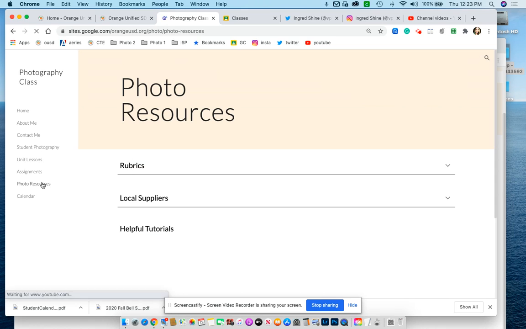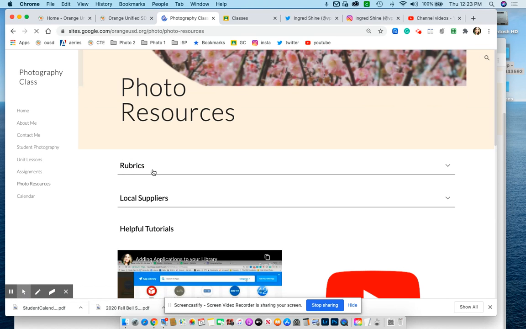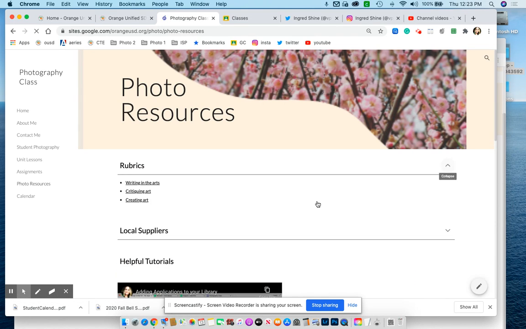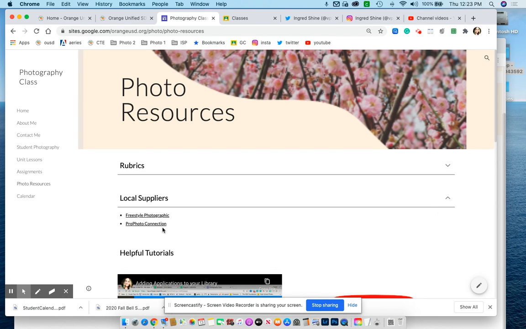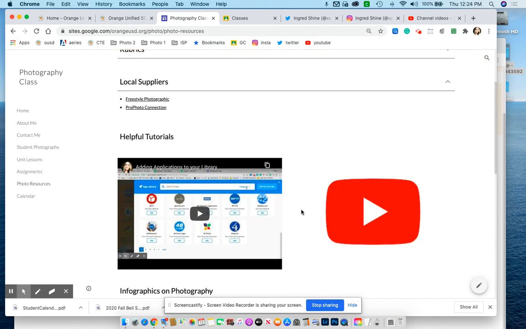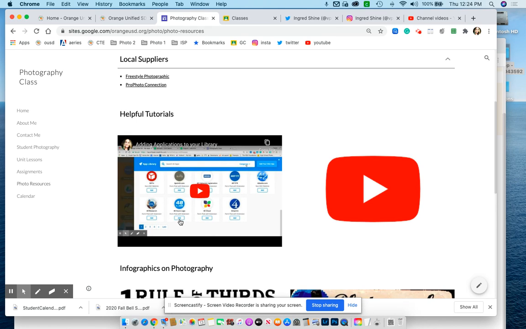Next, we have a resources page. We'll grade everything in here based on a rubric. So there are links to the different style of rubrics we'll be using. In this drop-down menu, I have a couple local photo suppliers. Students always ask me for places to buy cameras or to get supplies for their cameras, and these are 2 that are close. There's a couple of helpful tutorials. Number 1 is adding the applications to your library.